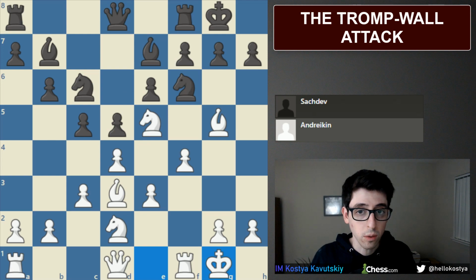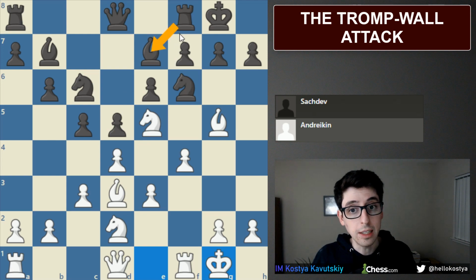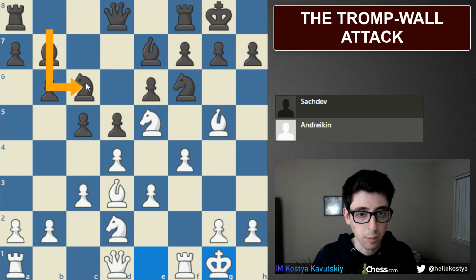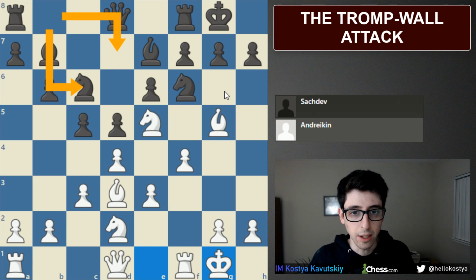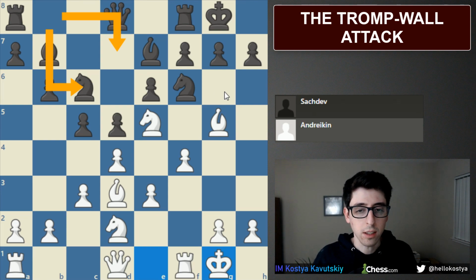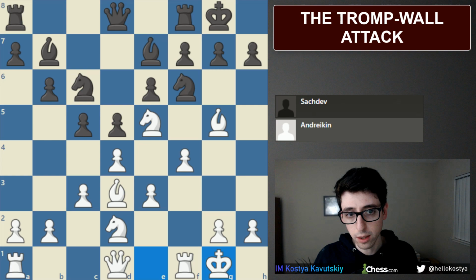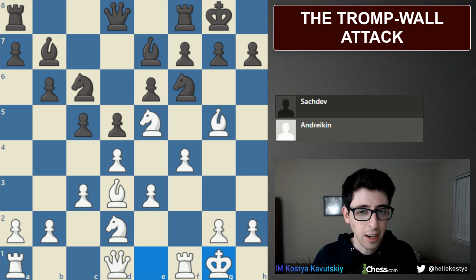There's a difference, of course, between whether black puts the bishop on e7 or puts it on g7. And then there's going to be a difference whether black puts the knight on c6 here or puts the knight on d7. Everything else more or less remains the same here, but there are going to be some nuances based on these different setups. So the main difference I just want to point out briefly with having the knight on c6 here versus having the knight on d7 is that here white really doesn't have to worry about this move knight e4.